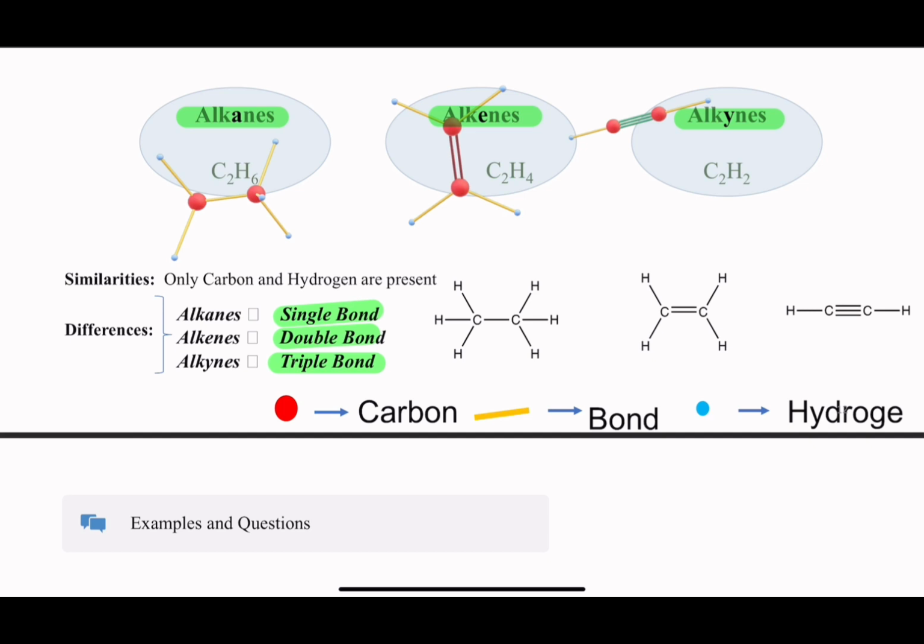For example, this guy is ethane, which we will also learn as we go. This is ethene. You see the ending: ethane, alkane ending here; ethene, alkene. And then look at this one. This one is ethyne, with that ending here, and it has a triple bond. Okay, so I have single bonds only in alkane, a double bond in alkene, and then a triple bond in alkyne.